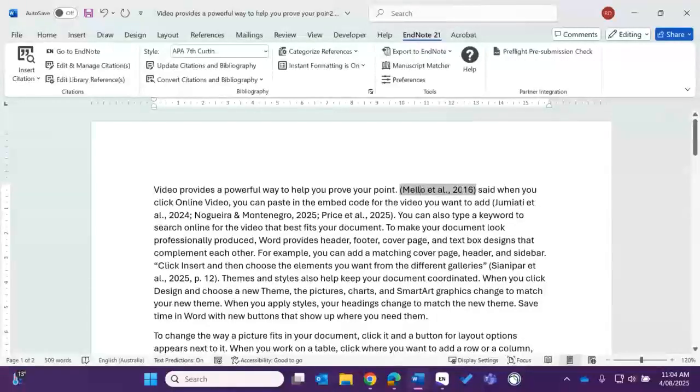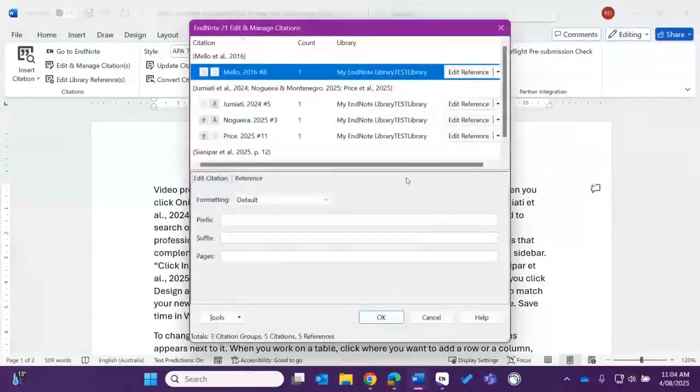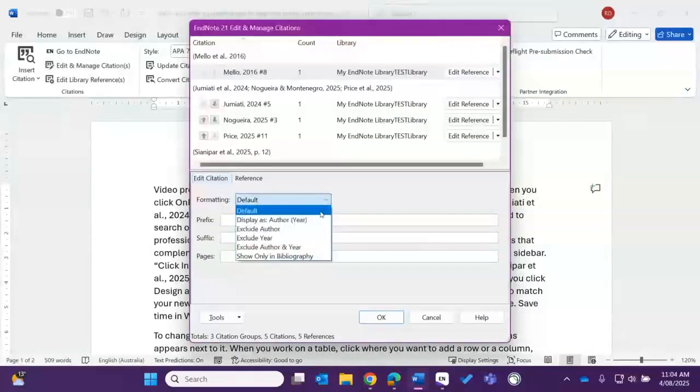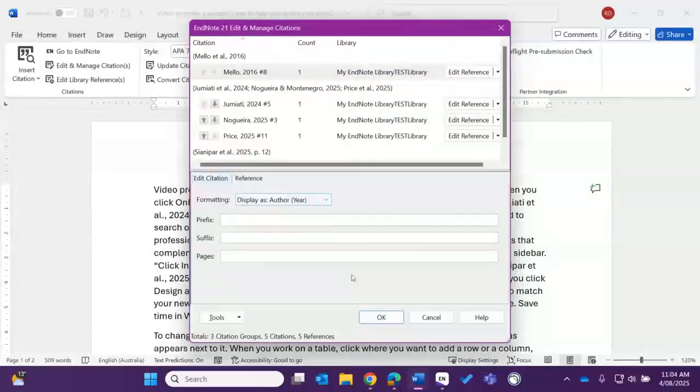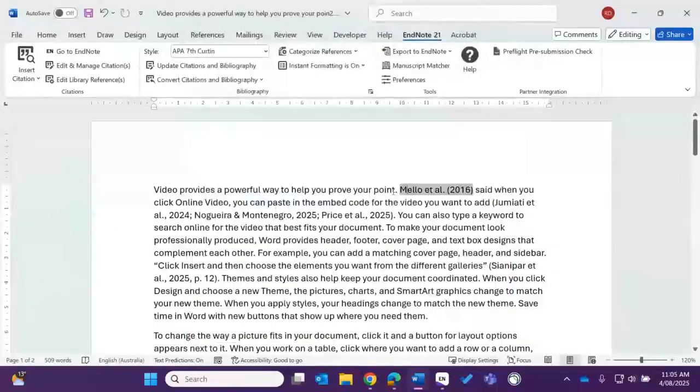What I can do here is, again, select, highlight that reference, go to Edit and Manage Citations. And in that bottom section, there's formatting. If you do the drop down, you can change how that displays. You can change it so it will display with the author outside of the brackets, so author and then year in brackets, and OK. And now it's displaying with the author as part of the sentence.